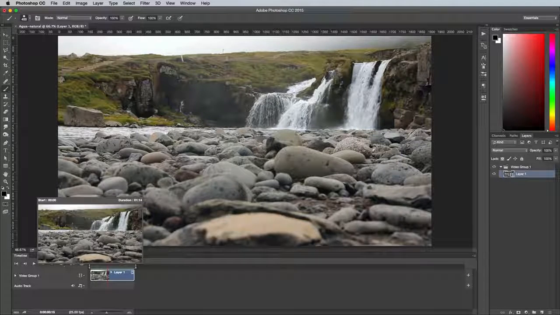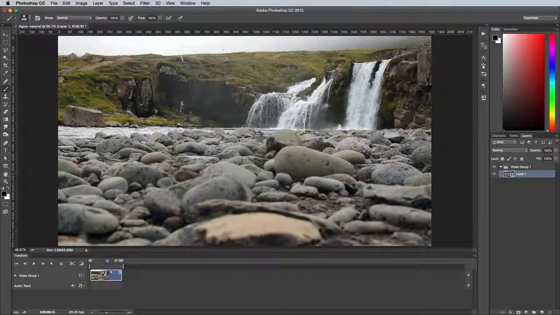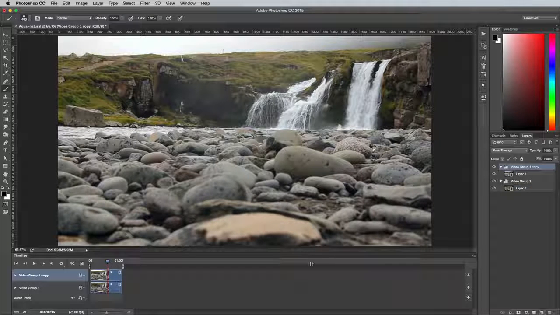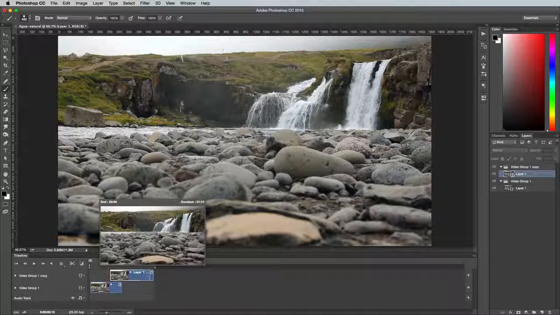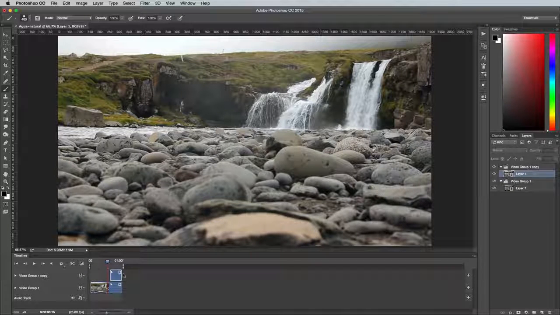Drag the left edge inwards slightly to trim a little off the start. This will be used as part of the blending process later. Drag the whole video group onto the new layer icon in the layers panel to duplicate it, then move it to the right until it snaps to the end of the original clip. Extend the left edge back out, then trim the right edge so it lines up with the edge of the original. This will leave a small section of footage that ends on the same frame that the original clip starts on.